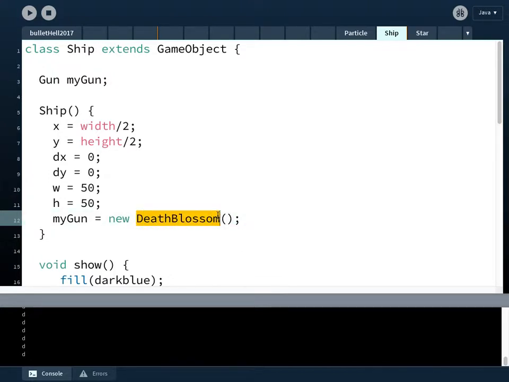That implies that there's a category here, like mammal is a category to bears and tigers and whales and all sorts of things, right? So Gun is actually going to be one of those category classes, an abstract class that is going to represent all sorts of common code between all the different kinds of guns. And we'll make separate classes that are the actual distinct guns. Later on, you're going to put this in some kind of if statement: if you press 1, myGun equals new Death Blossom. If you press 2, myGun equals new basic gun, that kind of thing. But right now, we're just going to go with this.